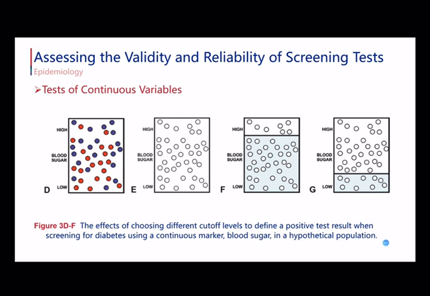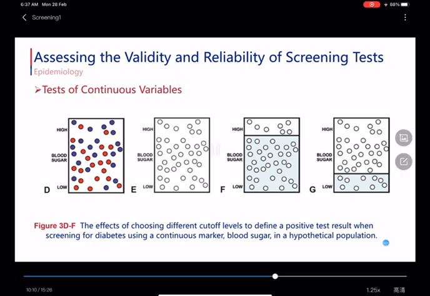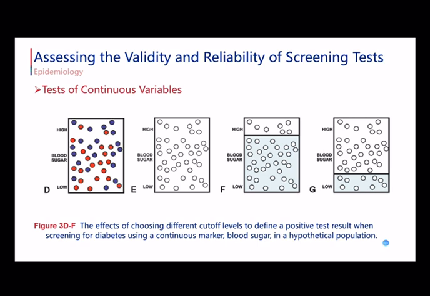The difficulty is that in the real world, as shown in Figure 3d, no vertical line separates the diabetics and non-diabetics, and they are, in fact, mixed together, as shown in Figure 3e. In fact, they are not even distinguishable by red or blue, as shown in Figure 3f. If a high cutoff level is used, all those with results below the line will be assured they do not have the disease and will not be followed further. As shown in Figure 3g, if the low cutoff is used, all those with results above the line will be brought back for further testing.